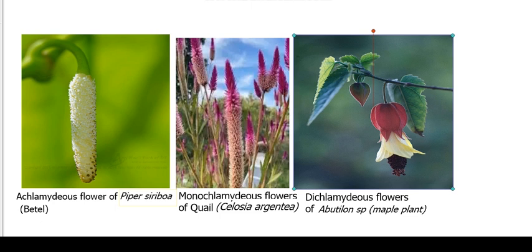incomplete flowers that lack either gynoecium or androecium, meaning such flowers possess only one of the two reproductive structures. Such flowers are said to be unisexual flowers, while flowers that have both the gynoecium and androecium, they are said to be bisexual or hermaphroditic flowers. So it's obvious that unisexual flowers are incomplete because they lack either gynoecium or androecium.